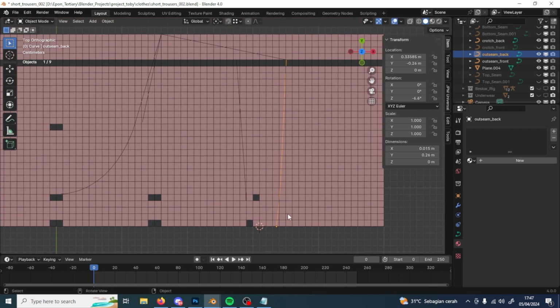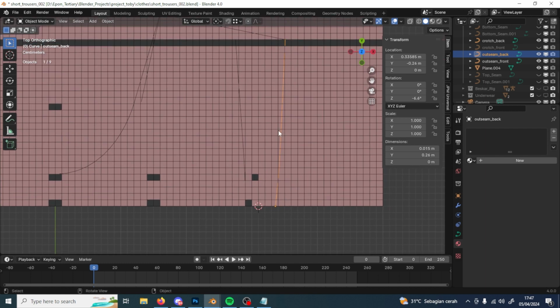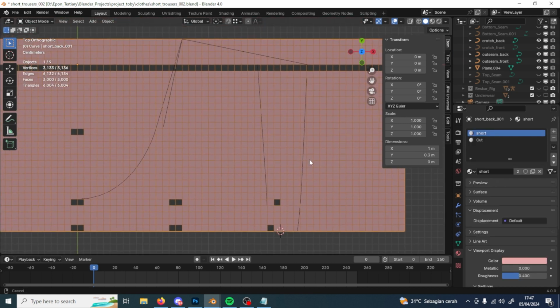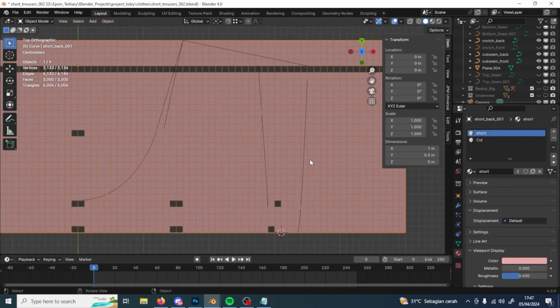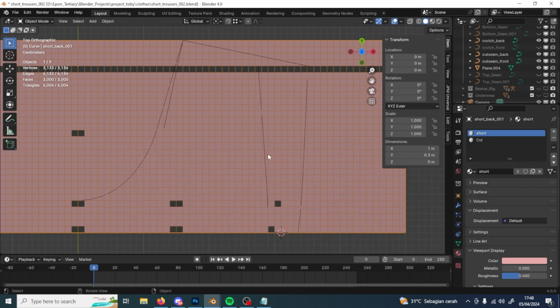Not only that, we give the outseam exactly the same, so that and that is going to be exactly the same, and we also give extra fabric to the back, right? And the thing is, you can actually check it out. This is where you're gonna check the whole measurement: you can see it from our hip circumference. Remember that it's 22, right?